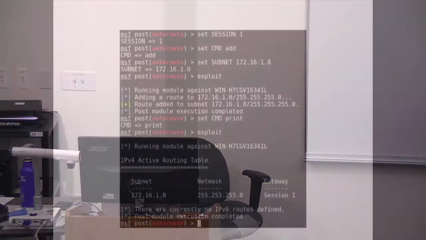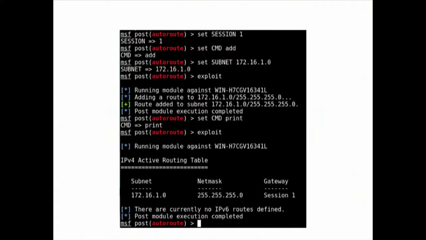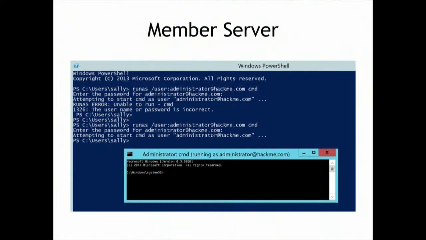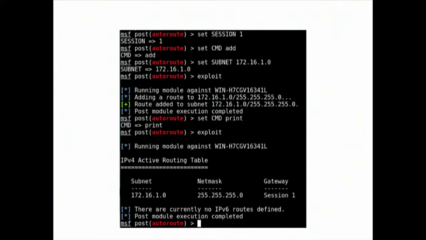So we'll go to that other box. You run it, you just set the session you want to go to, you set the IP address you want to go to, you run it with add, and now it adds to what it calls a routing table. This is not a normal routing table. What they call a routing table, anything in this address range is going to go through that session, which means to the Meterpreter session there. And the result is, after you do that, if you just run any Metasploit attacks like a scanner, you'll see the box. It's running through that intermediate box. So that's the game here.